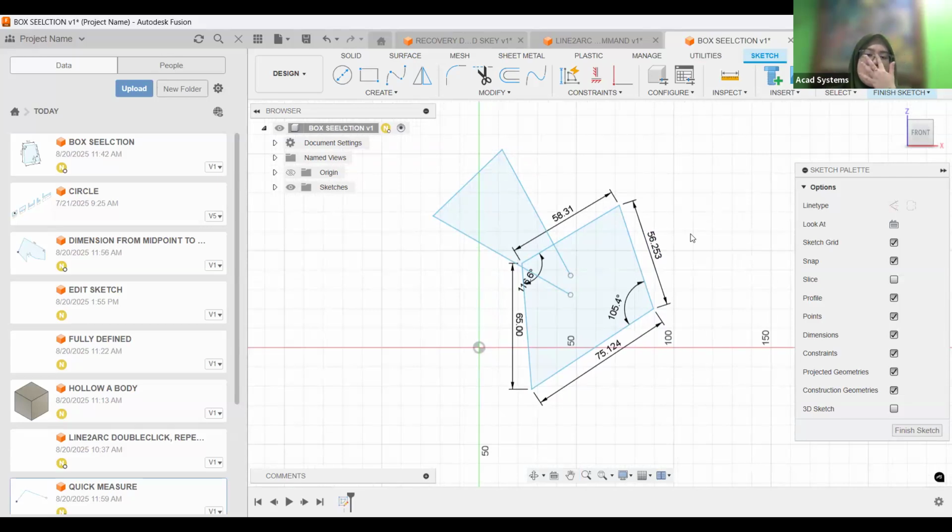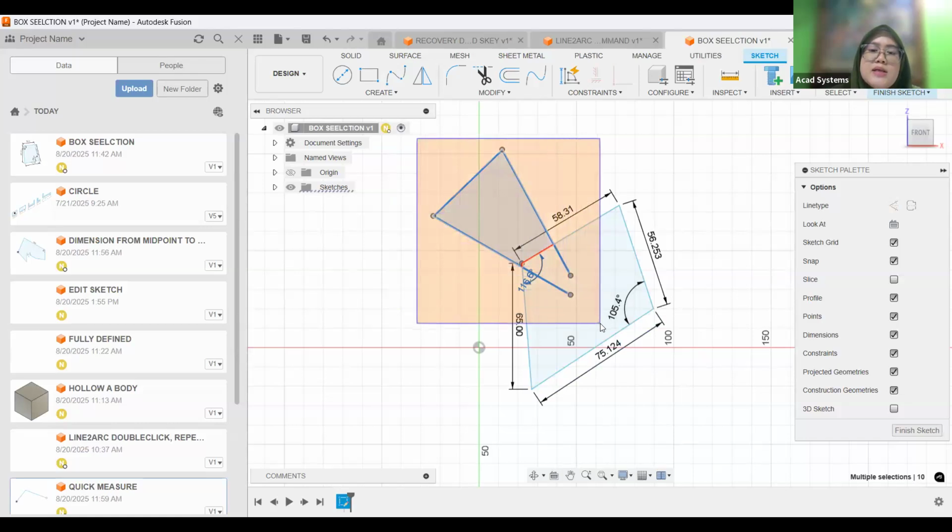What orange can do is, let's say you make the box like this. Everything inside the box will be selected, only the things inside the box. It's different from the yellow one.